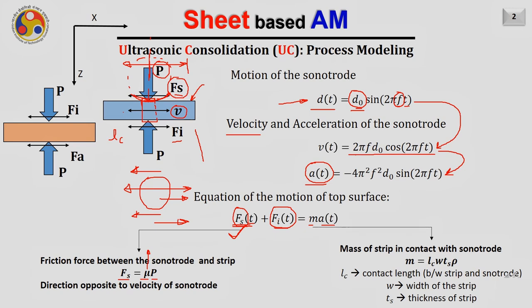Now Fit is something which we want to calculate. The interfacial force is of our interest right now. The mass of the strip, which is actually moving or basically in contact with the sonotrode, can be easily obtained if we consider, like I already mentioned, a finite value of the contact length, that is LC, and multiply it with the width of the strip, that is in this direction, and the thickness of the strip, that is this one. Then we can have the volume of this particular zone. And that volume, if I multiply it with the density of this strip, then what we'll have? We'll have the mass of the strip.